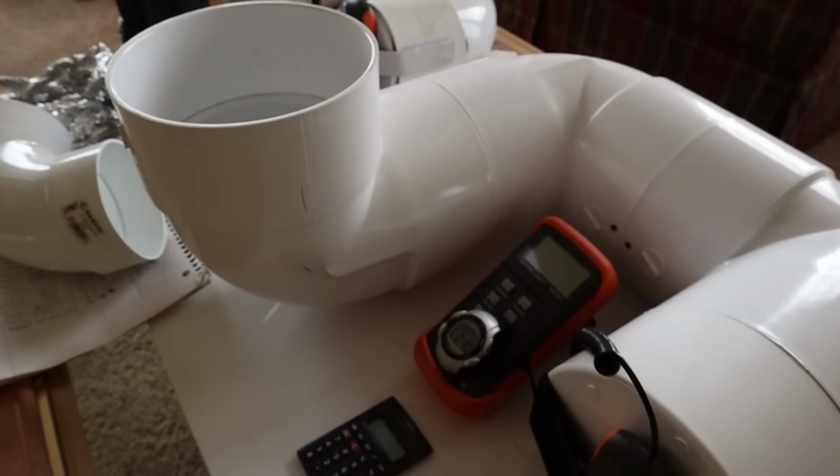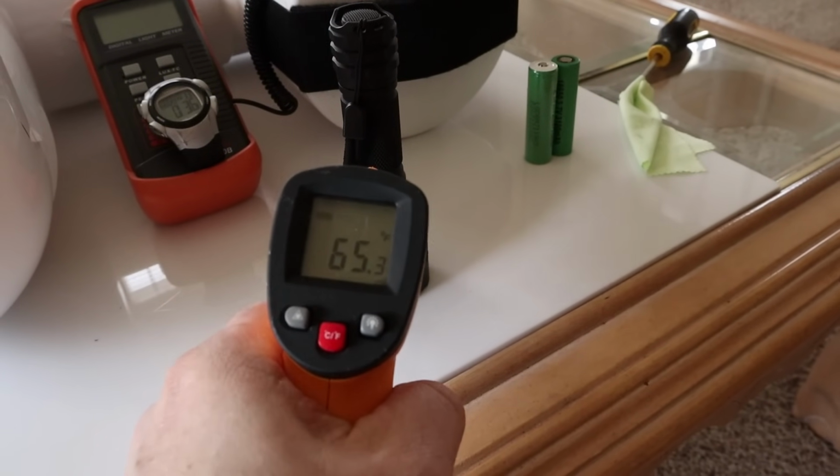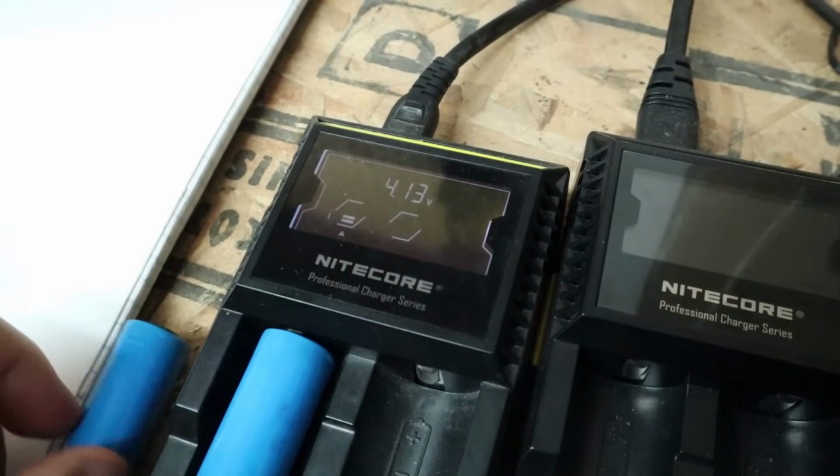And I've gone to really great lengths to try to eliminate any variables that I possibly can with this setup. That said, there is a ton of them. Measuring a flashlight is really not as easy as you would think, because things like ambient temperature have a huge impact. Color temperature of the light matters. When you're driving anything off of batteries, especially in the highest modes, where some of the lights are even direct drive, there can be a huge difference.